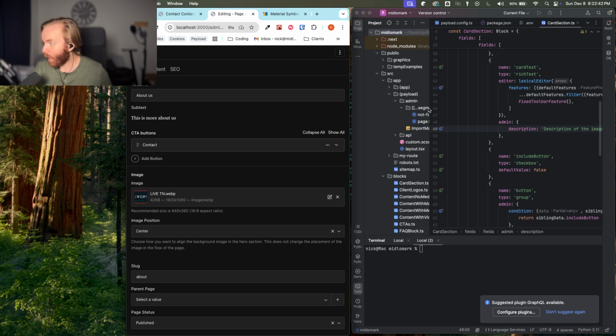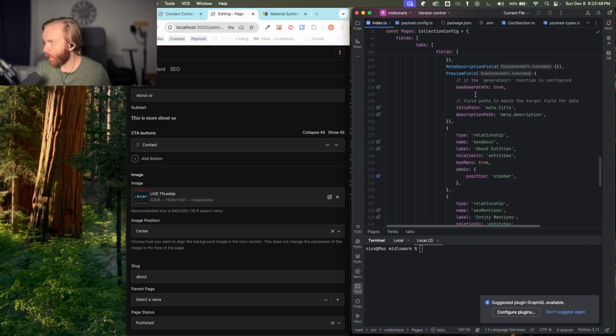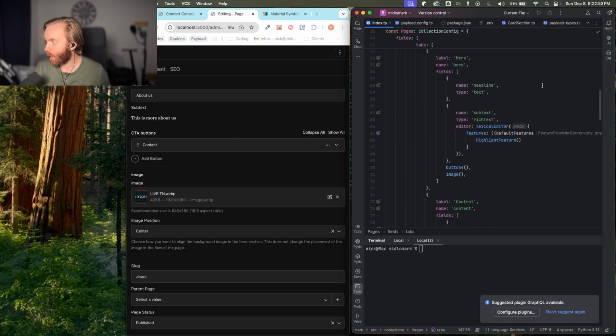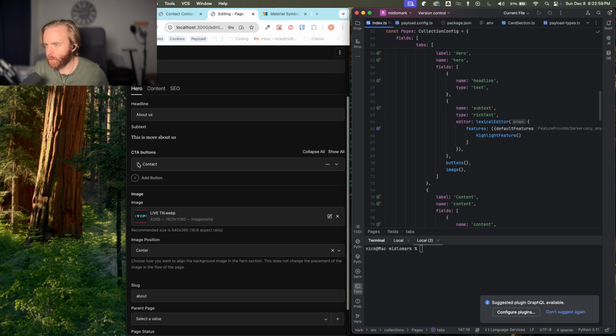So we need to find our page collection, which is right here. And we're going to just go up to the hero tab. We have headline, we have subtext, we have our buttons and our image. And it probably makes sense right after the subtext to have this.